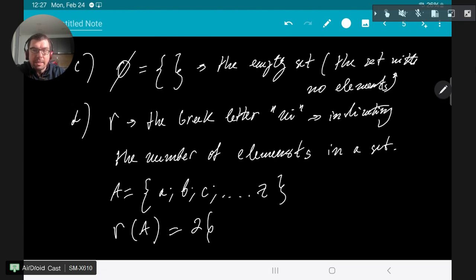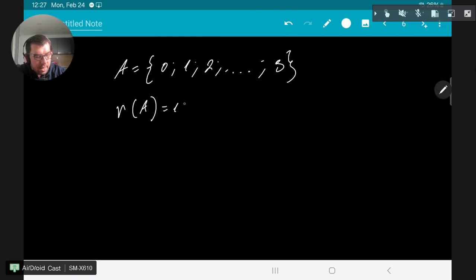How many elements are in the set? This is what ni indicates. There are 26 elements in this set, so ni of A will be 26. Then if I have the digits 0, 1, 2, to 9, ni of A will be 10, the number of elements, 10 elements, all right, and so on and so forth.